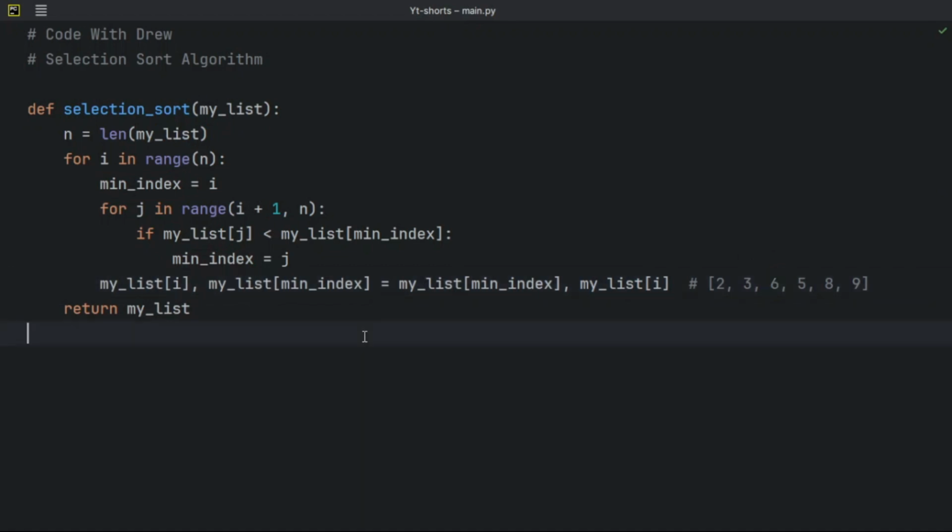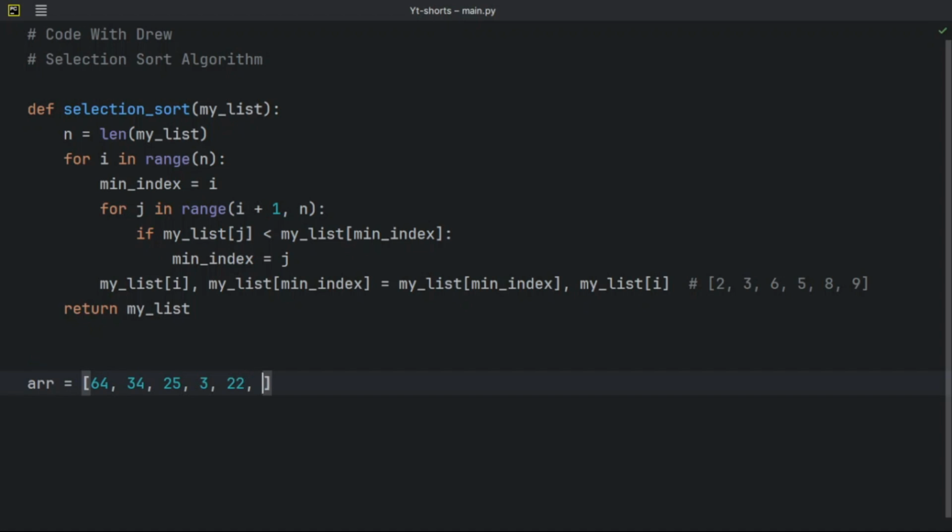So what we are going to do right here now is run this code and see. Let's say we just have a list called array right here, and this list we just have some random values. I'll just say, okay, 64 34 25, and 5 2 22 11 90 12.